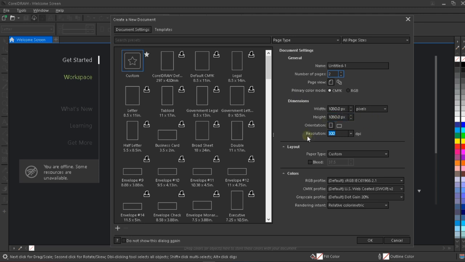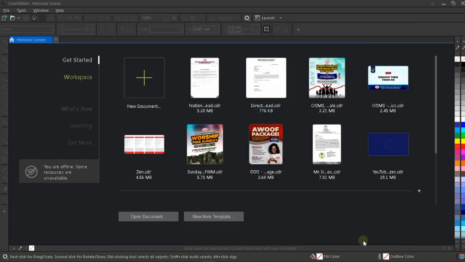Now I'm going to set my measurement here. Before you do any setting here, always select the unit first, before you put your measurement, so that it will take the measurement of that unit, because 2 cm is not the same as 2 inches. For the width, I'm going to be using 2.125 inches by 3.37 inches for the height. For the orientation, I'll leave it at portrait, resolution 300, every other thing default, and I'll click on OK.